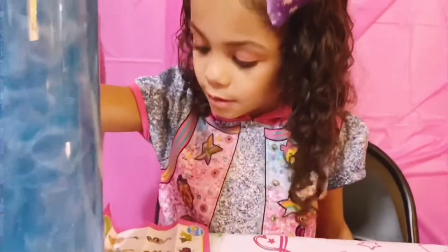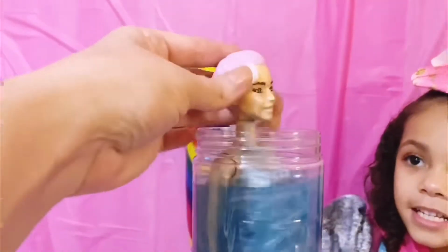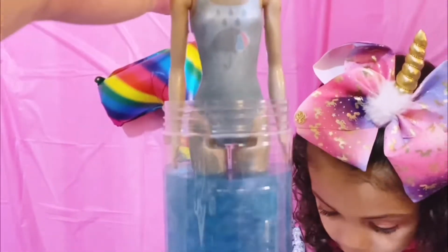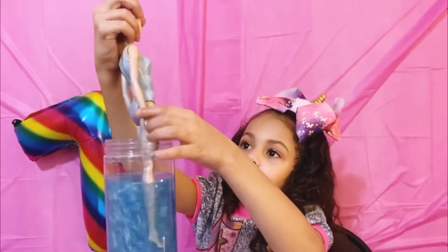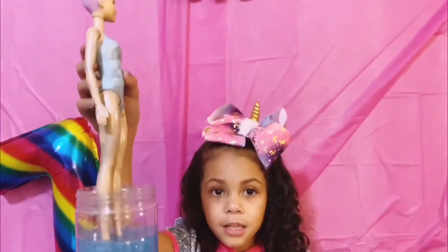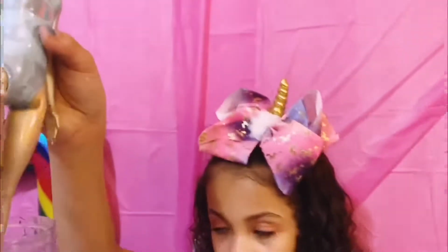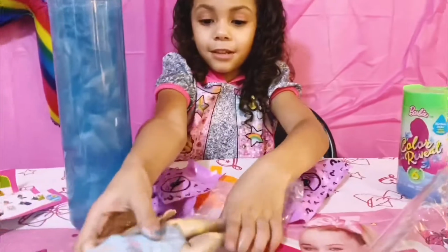Can you tell which one you got? Kind of. See her hair? Yeah. Let me see. How cool. Yeah, there's an umbrella and rain on her. Seems like you guys gotta get a little handful though, because it's kind of a little blue. Wow, Italie, look at her. Let me see your face. Okay. Let me see. Check it out. Let's do it on this towel. Okay. I like her.